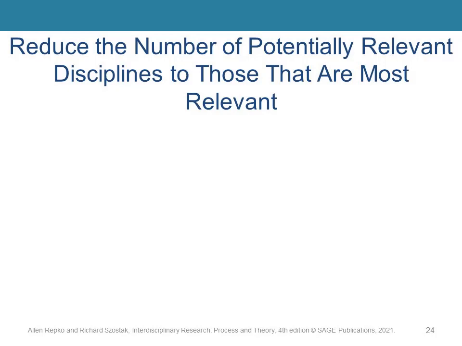The final substep involved in step 3 is to narrow the initial list of potentially relevant disciplines to those that are most relevant to the problem. The most relevant disciplines are those that are most directly connected to the problem, those that have produced the most important research on it, and those that have advanced the most compelling theories to explain it. Experienced interdisciplinarians might narrow their list to 3 or 4 disciplines. Undergraduate students in the Integrative Studies program focus on 2 disciplines.